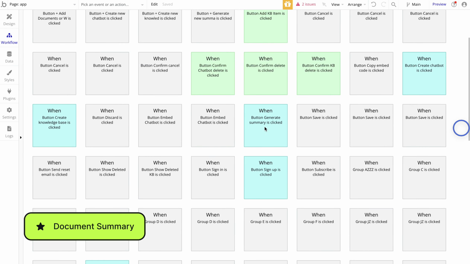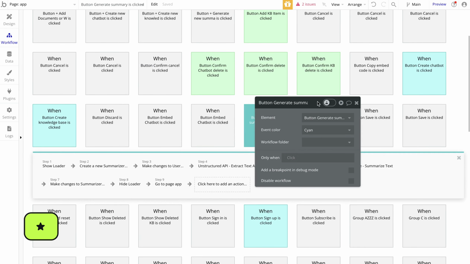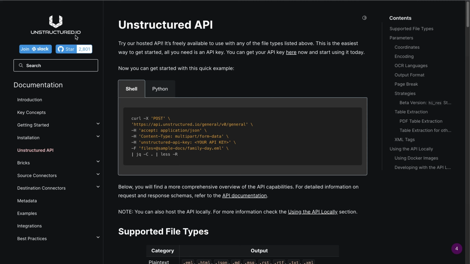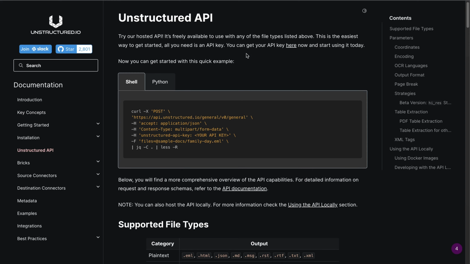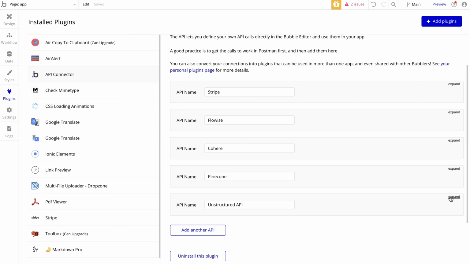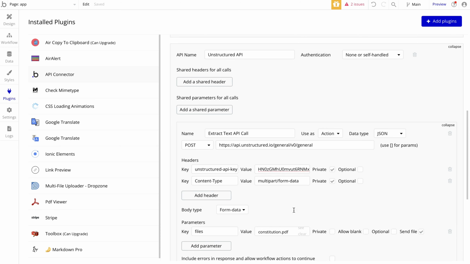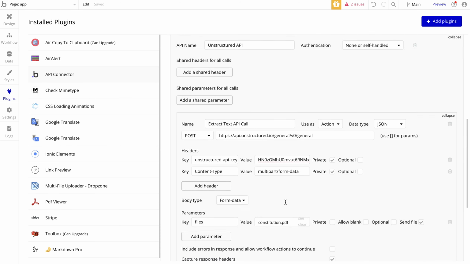Now, again, it's also up to you if you'd like to keep the summary section or not. If you do want to keep the summary section, then you'll notice that there are two API calls made. One API call is to Unstructured IO, which is a provider to extract text. So if you search for Unstructured IO, you'll notice that they have this API section, and you can pretty much apply for the API key. Once you have the API key, you can add that to the unstructured API section and modify your key. Other than that, everything else should be pre-configured.